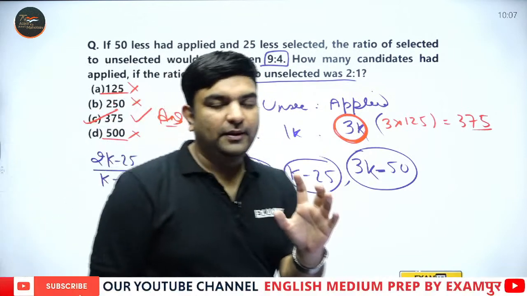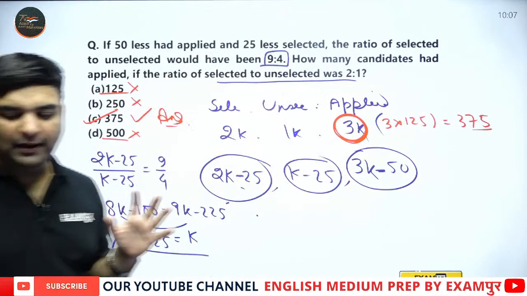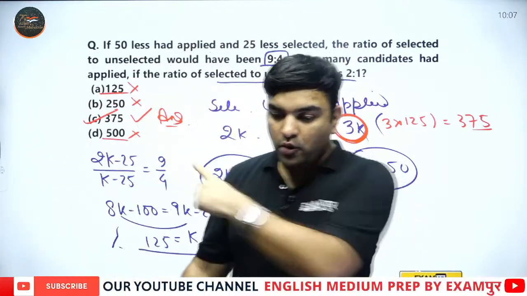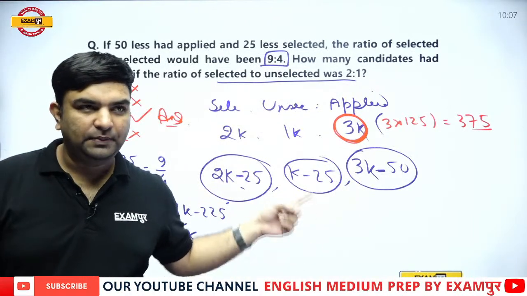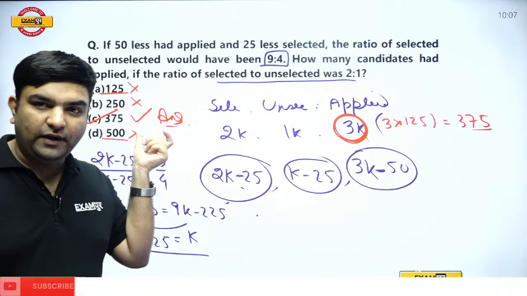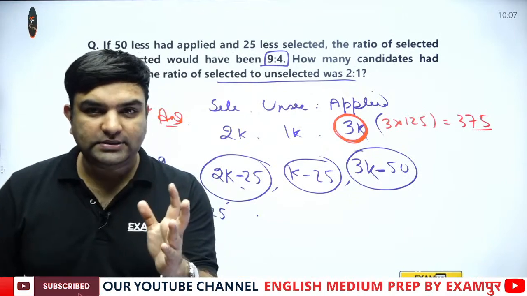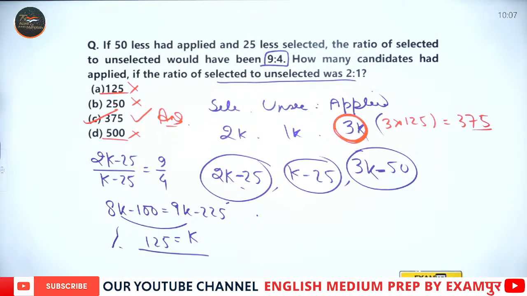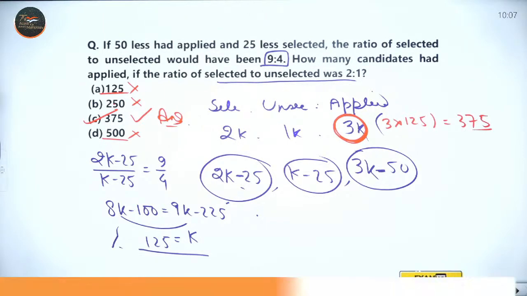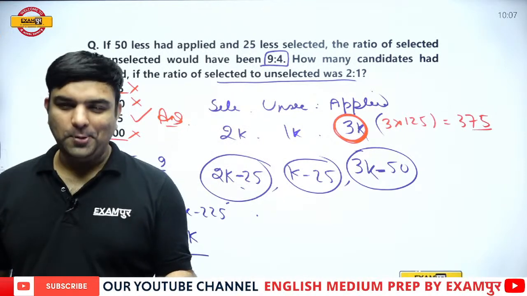So if only one multiple is there, then you can do the question like this as well. However, this is the complete way. You should know this complete way as well, and you can find out the answer like this too, provided there is only one multiple, and the chances are very high that you will get only one multiple. Great. Perfect.